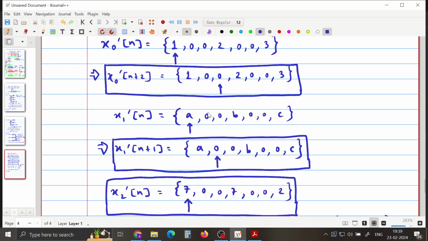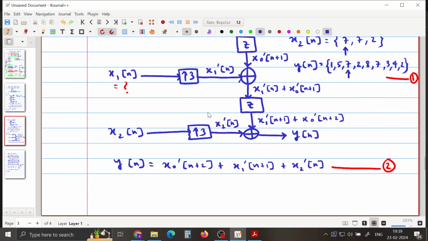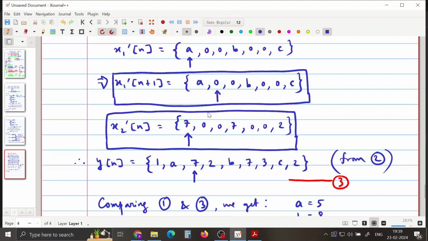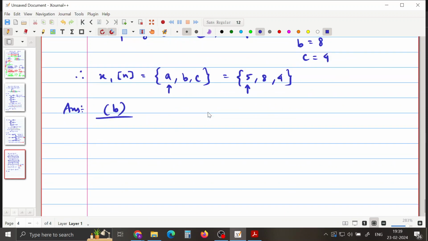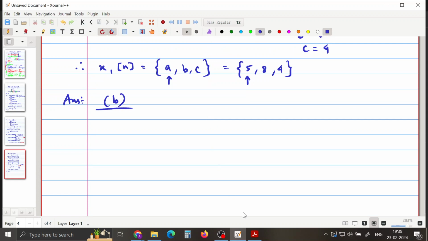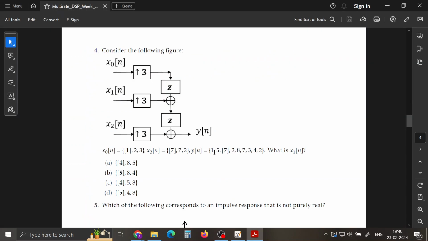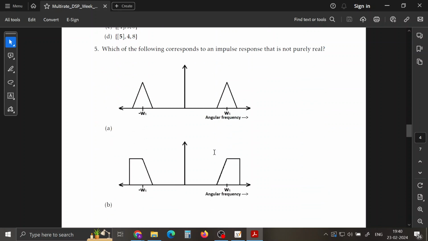So again, I'm assuming you are clear with all the steps. Until and unless I receive any question or anything from your side, I'll assume that it's fine. Okay, great. So now going to the fifth one. Fifth one is pretty simple actually.